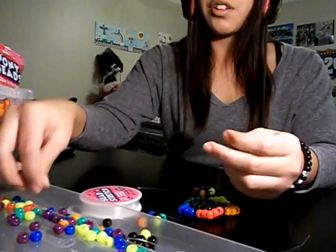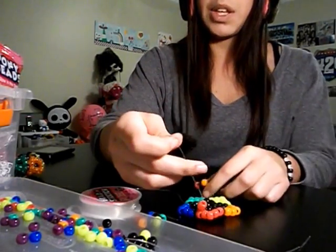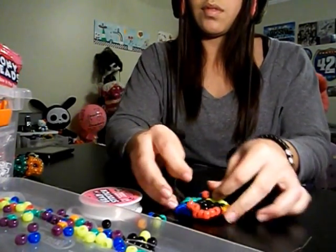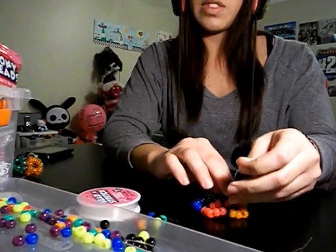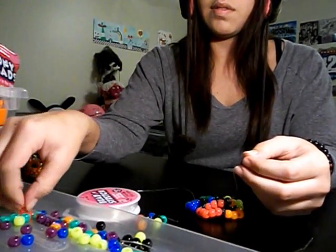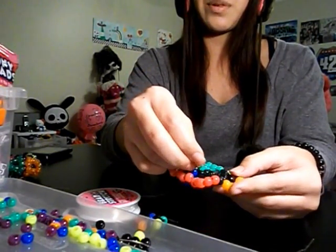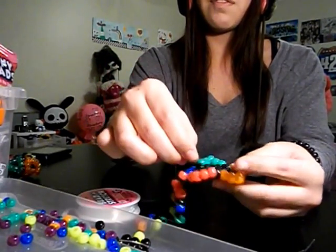Okay. Then you're going to put on 2 pink beads. 2 pink beads, okay? And then you're going to string through the pink bead that sticks out on this little one. Okay, so you see what I'm doing? Pink bead. And then you're going to put on 2 more pink beads after you string through the top pink one. And then you're going to string through the next black one that's the farthest out, the one between the pink and the orange, okay?